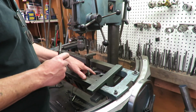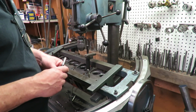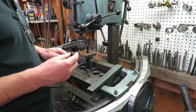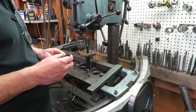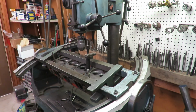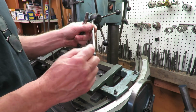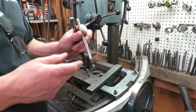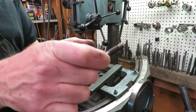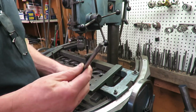The other 6 guides on this head, what they did is they trued them up with a tool called a knurling tool. Now, a knurling tool is just basically, I've got one here somewhere. I don't really use it very much, but I'll show it to you. So this is a knurling tool, and it just goes into the guide there, and you put a driver on here, and it basically threads the guide, and it makes a loose guide, a sloppy guide. It knurls the inside of it and tightens it up.